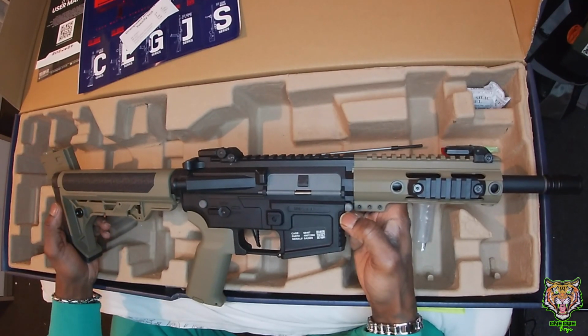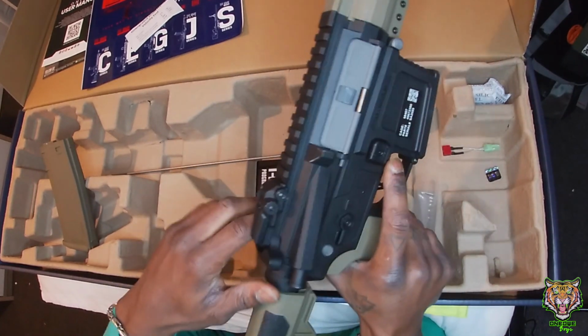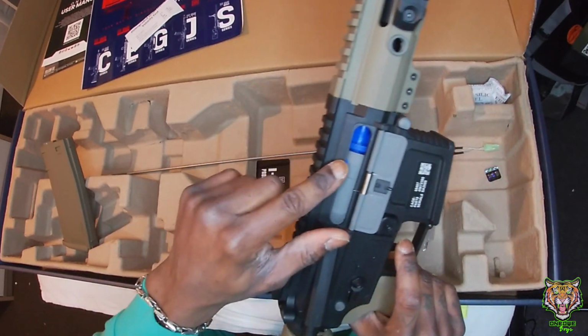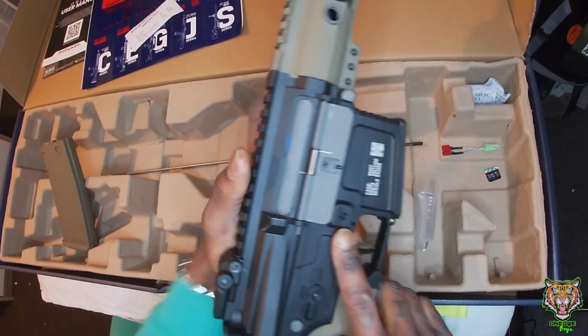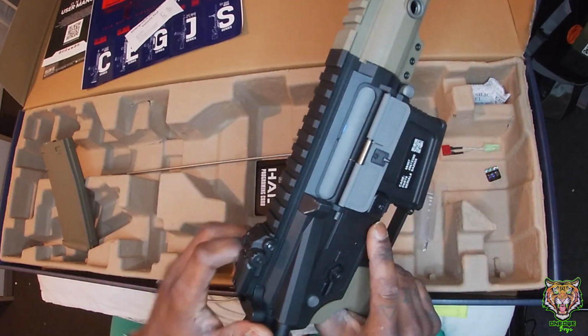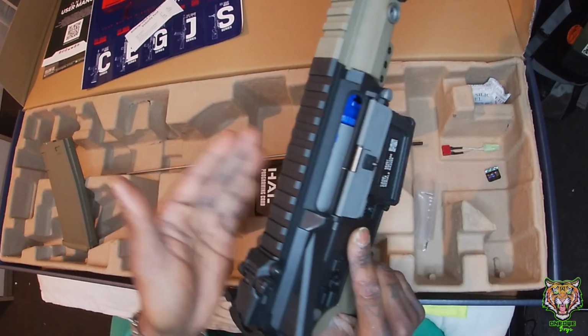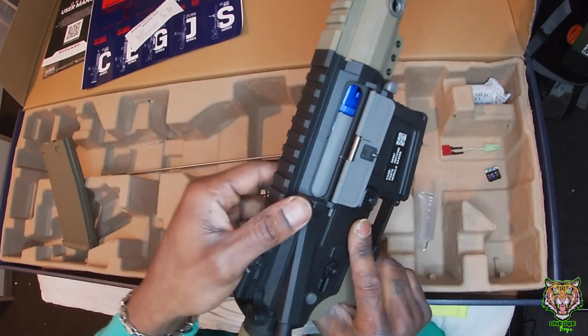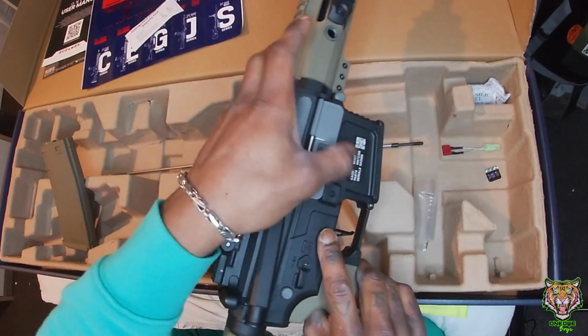The stock is really nice. I did read online as well that the charging handle is functional, so if you notice, it locks back, and then it has a button on this side that if you dash that, it closes it. So that's a nice function, because on the cheaper guns it doesn't tend to have that. And then, like I said, if you bash the button, it closes. Yeah, so then you can close that back up.